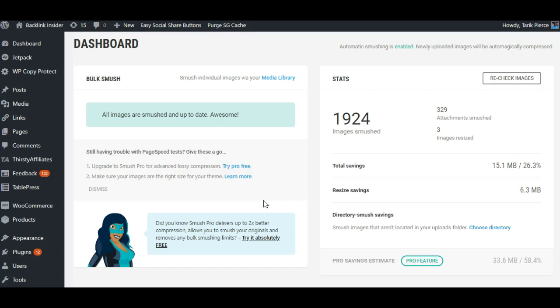Great plugin. And for you guys out there with those really image heavy websites, if you have a budget, I do recommend the pro version of this plugin. It allows you to do all of this at once. You don't have to keep going back to the dashboard, re-smushing. It'll optimize all your images at once and give you even more compression and optimization options. So try out the pro version as well. It's free for 30 days.